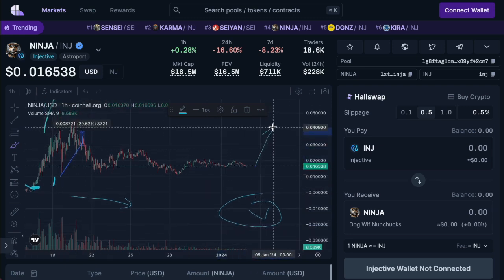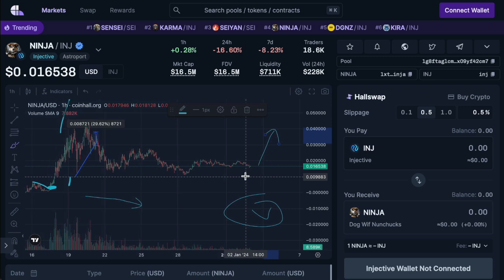It's hard to say how high they will go, whether they will replicate moves we saw like Bonk on Solana. But remember, Bonk on Solana is popular now, but it was first launched a year ago. So in maybe weeks or months' time, some of these OG coins, for example, Ninja on Injective, could pump. And if you're early and you're keeping an eye on this regularly, you could do very, very well.